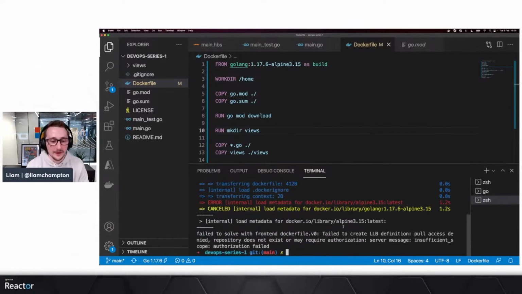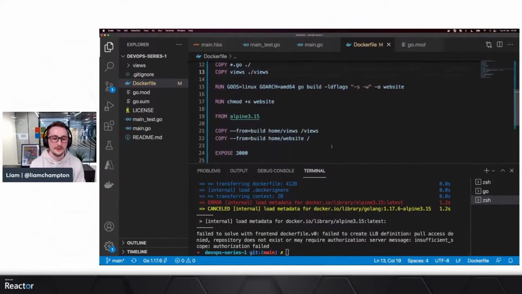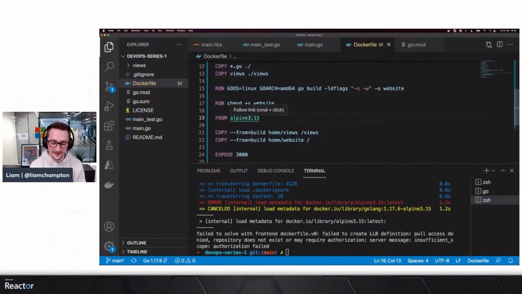Lovely. What have we got here? Internal load metadata for docker.io Alpine 15 latest. What have we done wrong? That's not good. Of course, I didn't put my semicolon there. Of course, completely overlooked that. So let's just make sure that didn't build anything.